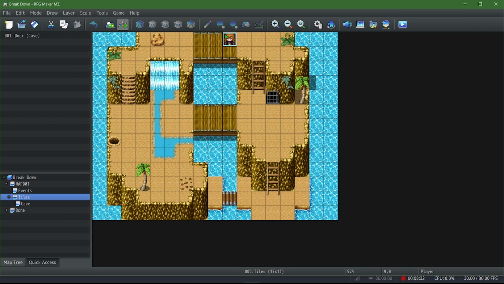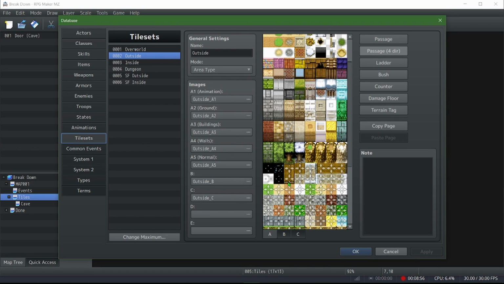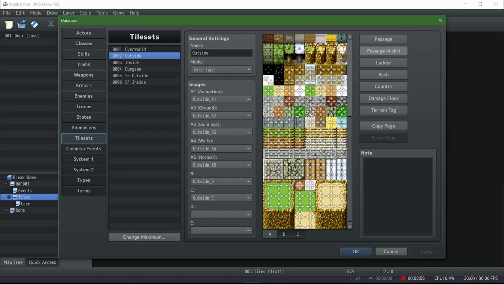So that means the player, they're walking, I don't know why I clicked drive. If they're walking this way, they can't walk onto it this direction, and they can't walk off of it this direction. They can go this way, they can go this way, but they can't go this way, or this way, or this way, or this way. So that's what that one does. It's handy for like bridges and edges.